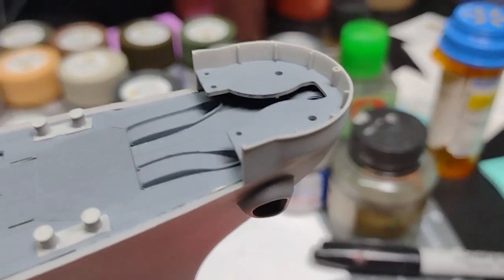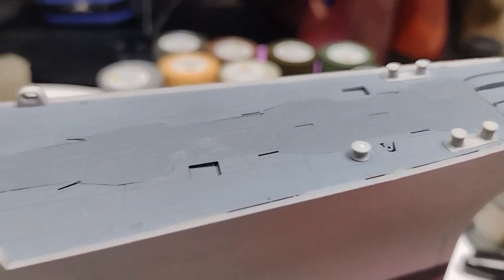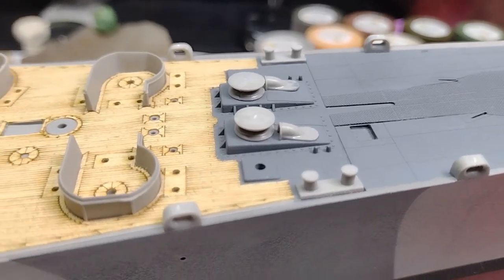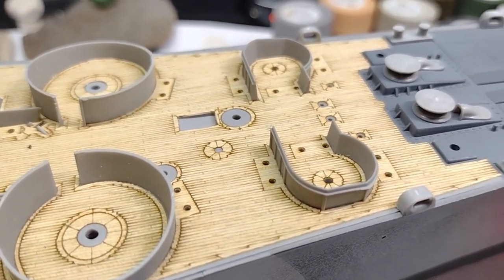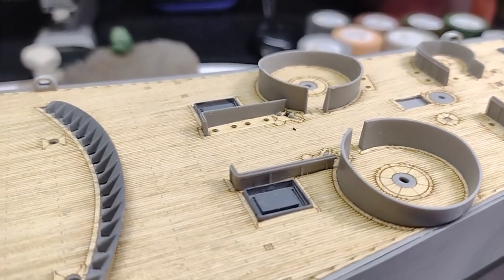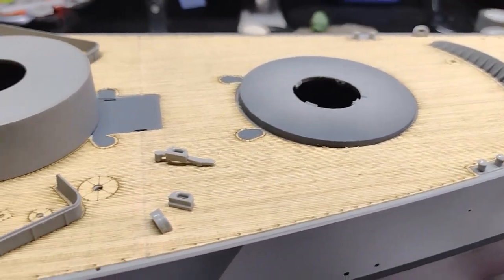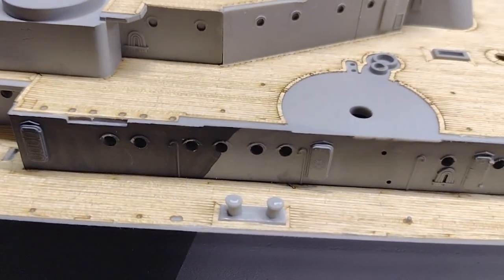All right, we have the pulpit installed at the very nose of the ship. We have some bollards. Have some, I'm not sure what these are called, some tie downs of some sort. I have part of the anchor windlass devices. I have some gun emplacement shields installed in various places on the front of the deck. Breakwater, more bollards and such installed. More gun emplacement shields. On back to some bollards here.